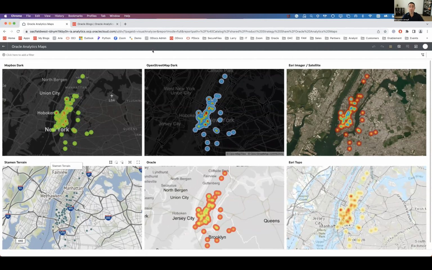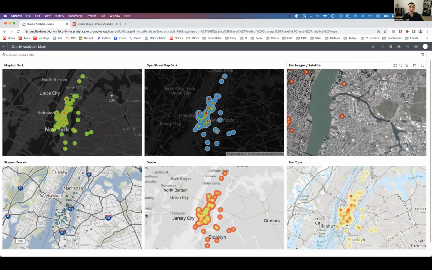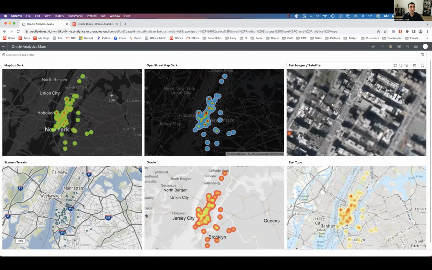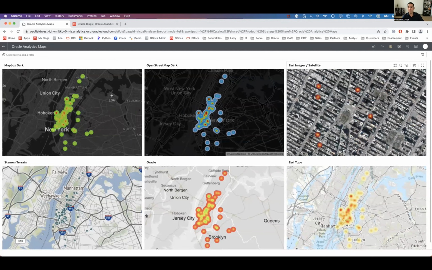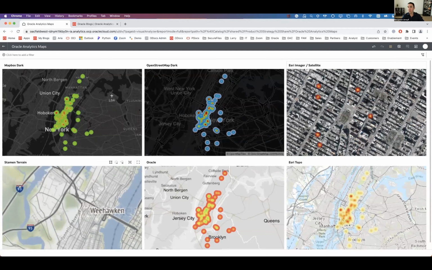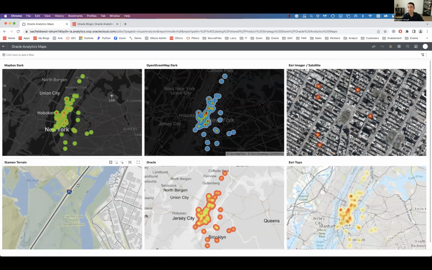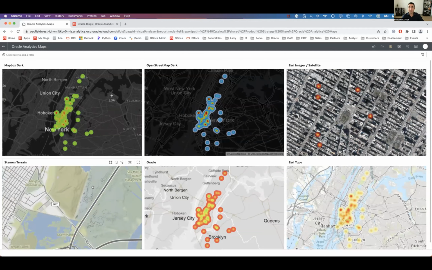So again, don't use only the basic map in Oracle. You can use a satellite view to show a little bit more detail. For example, if you zoom on Manhattan, you are going to be able to see the street level. If you look at, for example, Fairview or anything else, you can see the terrain description.